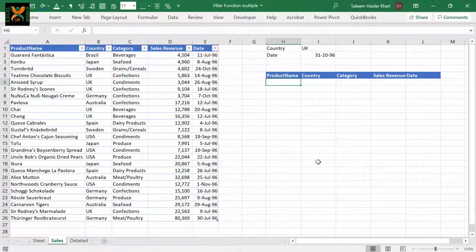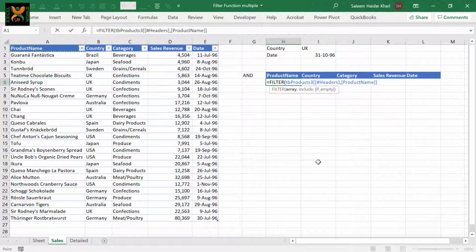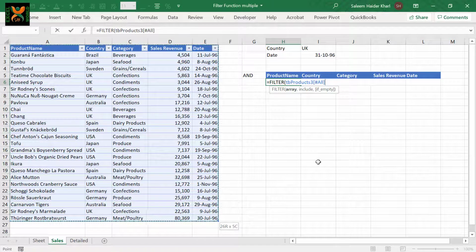Right below the product name, let us see what happens when we use the AND formula. We will have to write equal to FILTER, press tab, select your array. In this case, I am going to select the headings as well. It doesn't matter at all. So you can easily see that instead of the array's reference, the formula is showing the table name. So it doesn't matter whether you are referring to a set of data or an Excel table.